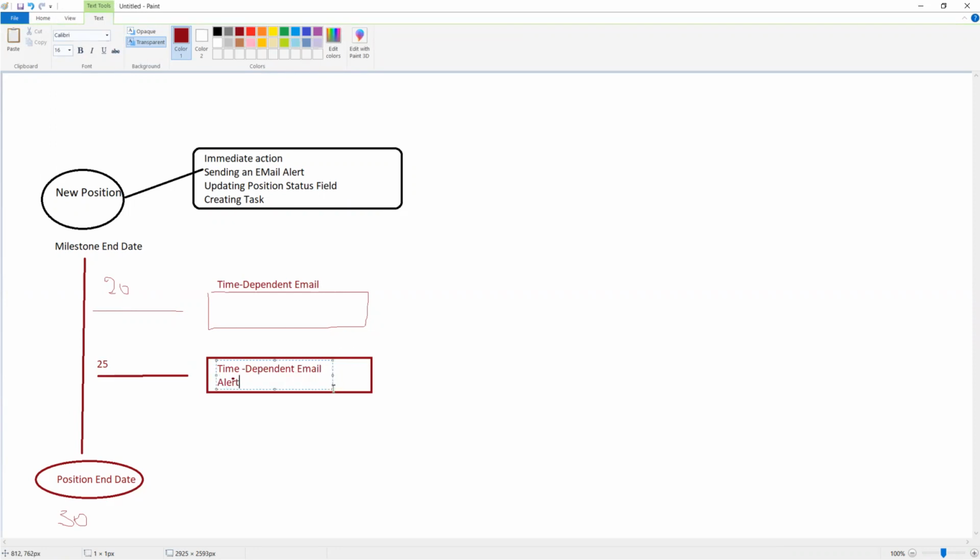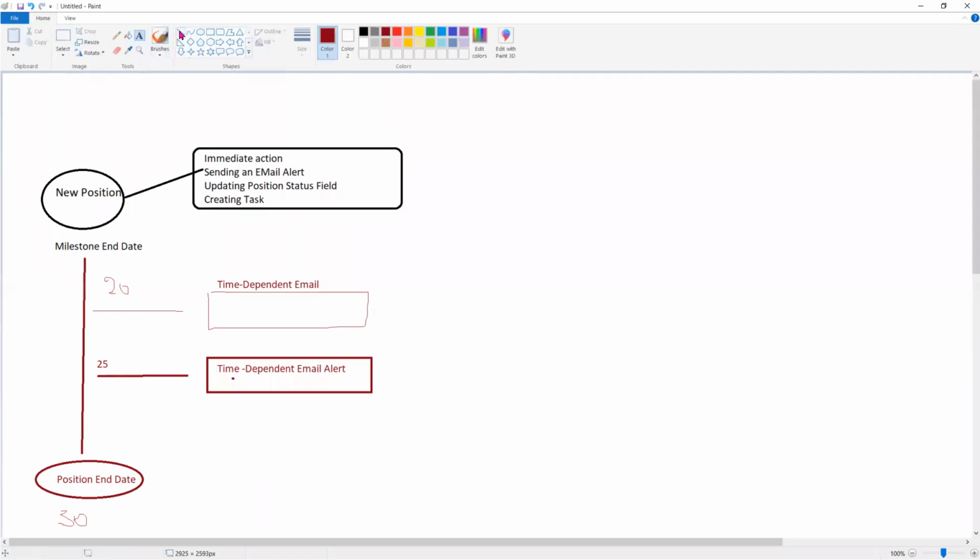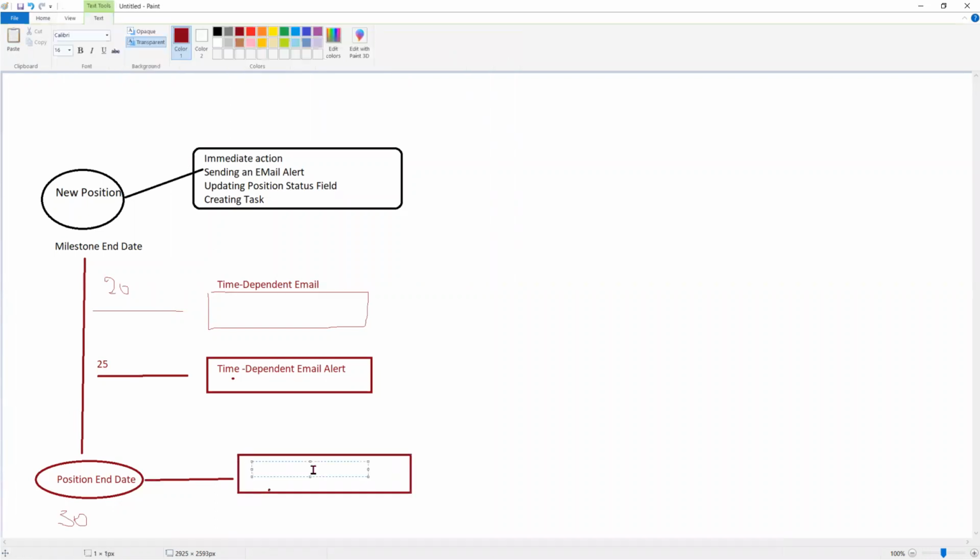And on the same day, the day itself, we will be sending another time dependent email alert as well.